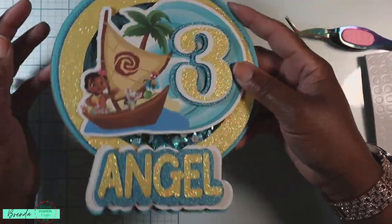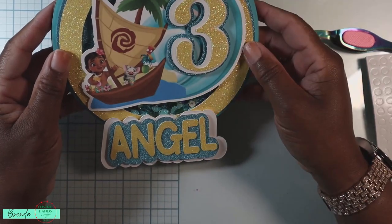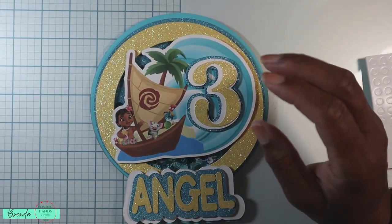Guess what, you guys? This cake topper is good. And done. Everything's on here. The three's placed. It's finally done.